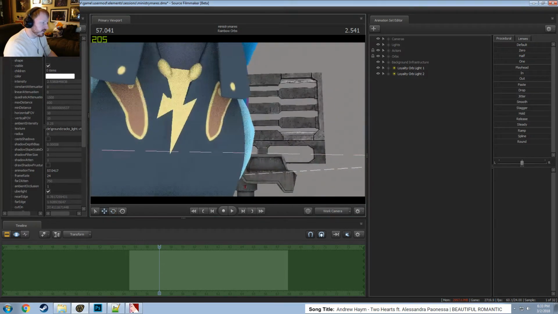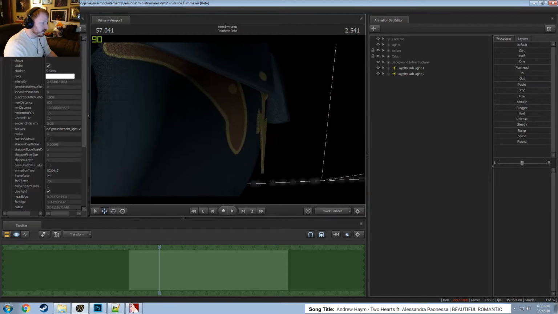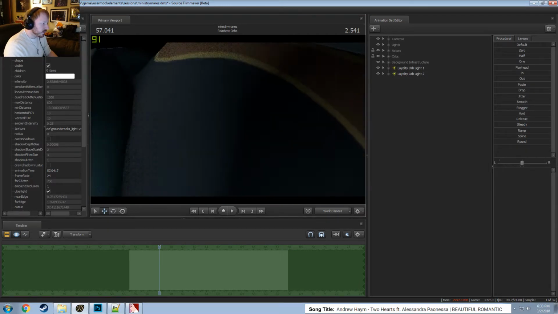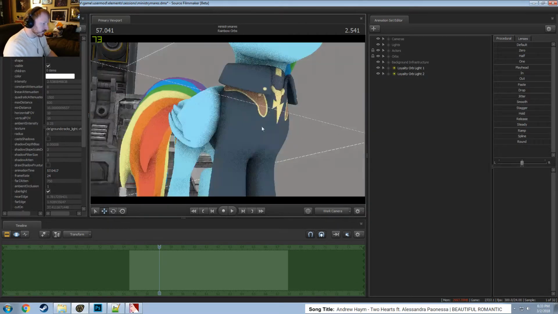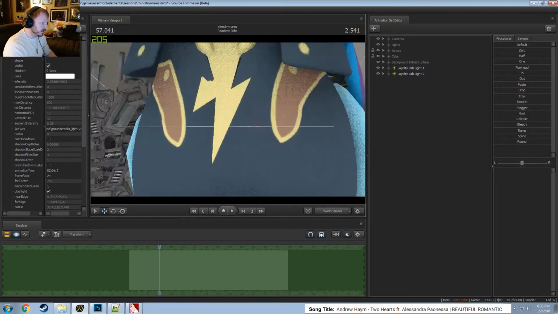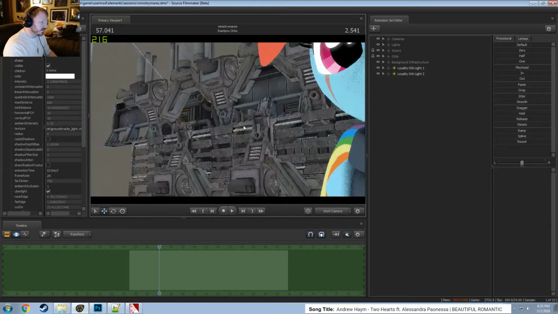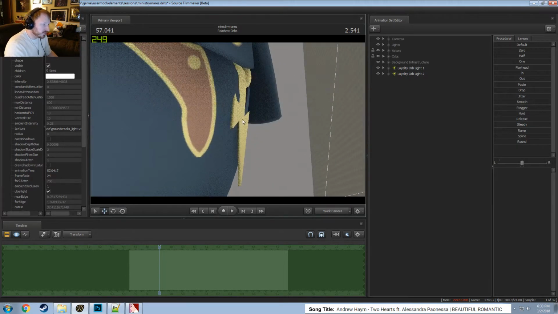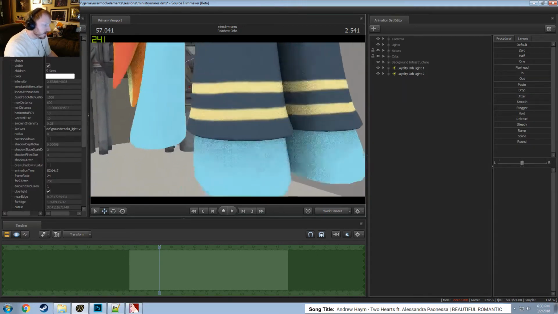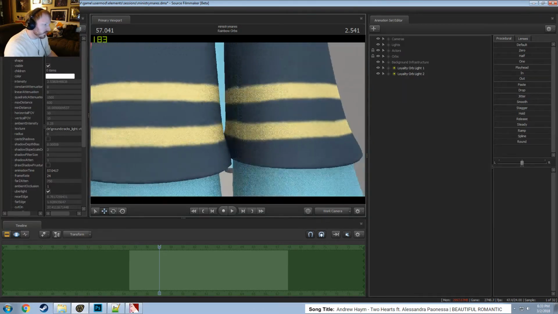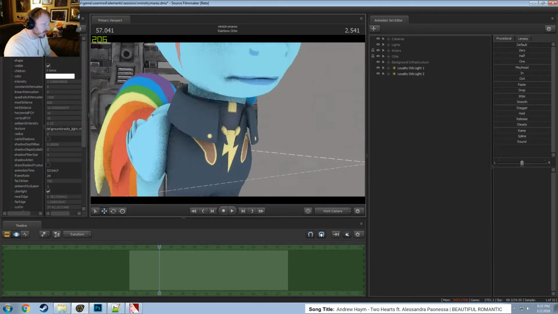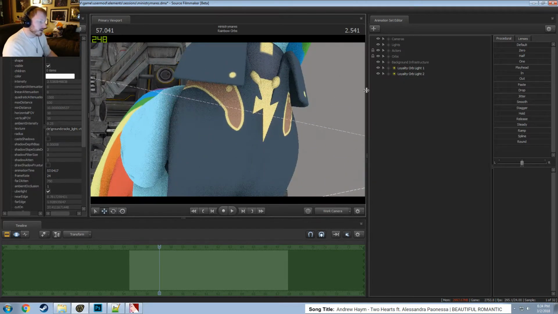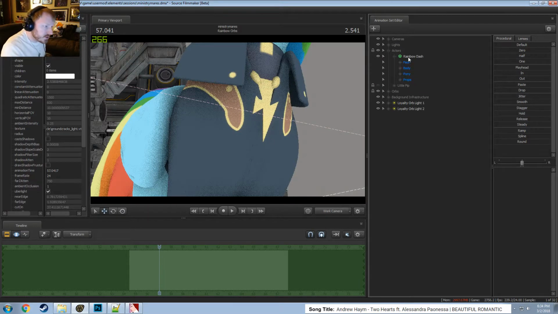So, let's see here. Is there anything on here I could do that with? Yeah, so let's do that on here. So Rainbow Dash has these markings on here that come down, and that to me feels like those should probably be something that pops out a little bit. So let's make it pop out a little bit. Don't have to worry about this because it's actually its own model. I'm not going to worry about those. Those could be just normal marks. So if we're going to find our Rainbow Dash.